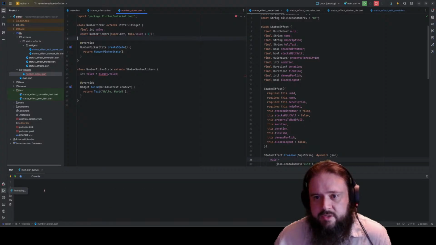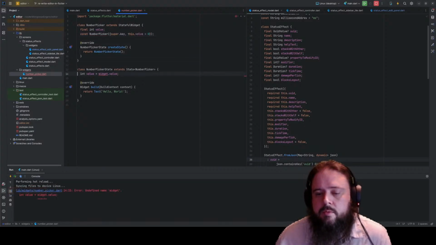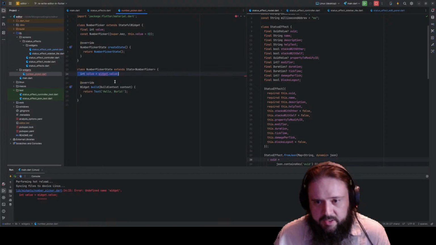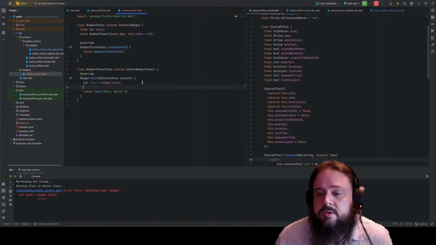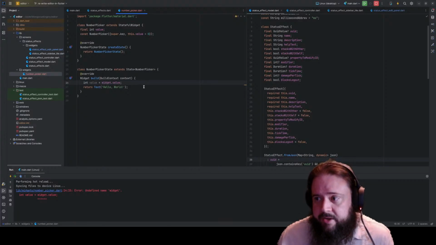You default to 0. Does this have to be inside build? It does. So then it sets it to start at that value.